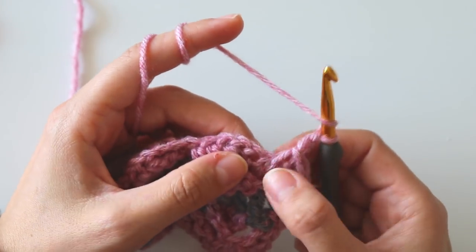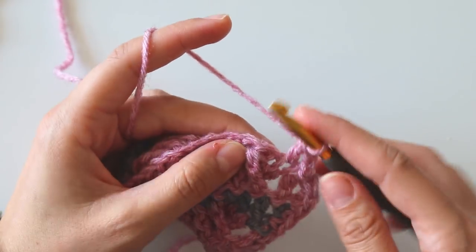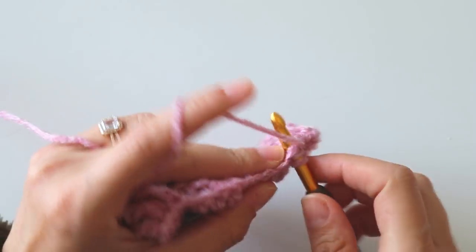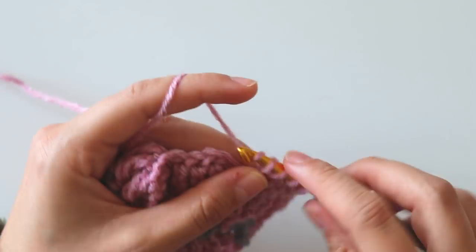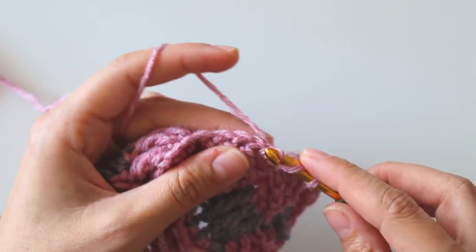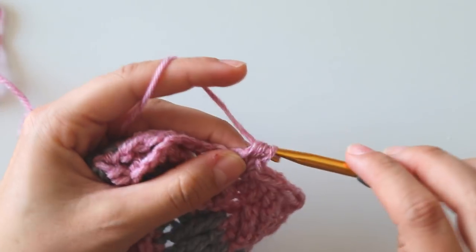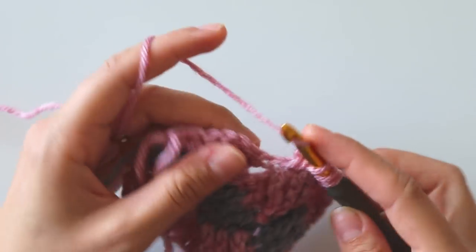chain 2, it's a half of a double crochet, and make a half 2 close together. Into the next stitch, make a half double. Into the next stitch, a single crochet. Make a half double, 3 half double crochet together. And 3 double crochet together, a half double crochet, a single crochet, a half double crochet, 3 double crochet together.